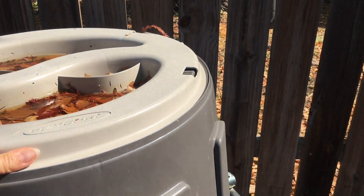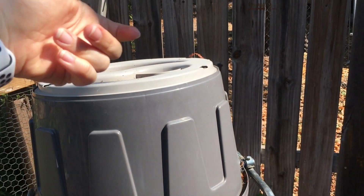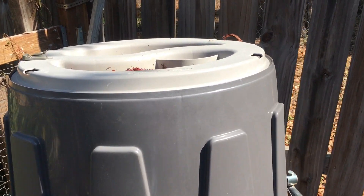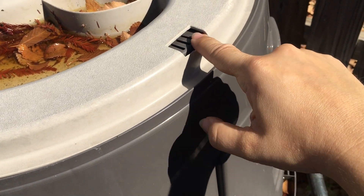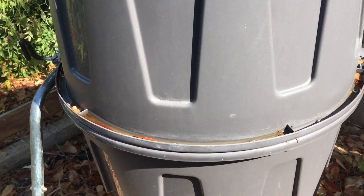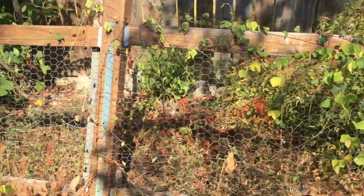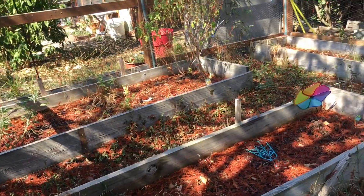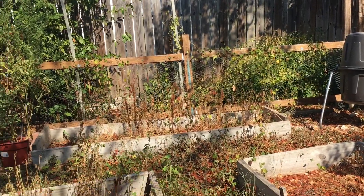You unlock the barrel, dump your stuff in, and if it hasn't been watered in a while, use your hose to make sure everything's nice and wet, then spin it a couple of times to shake everything up. The cool thing about this composter is that black soldier flies can get in and lay their larvae, and that's what you want — little helpers like worms, beetle larvae, even ants go in there and help speed up the breakdown process, releasing the ammonia and gases so the stuff is actually useful to your plants.